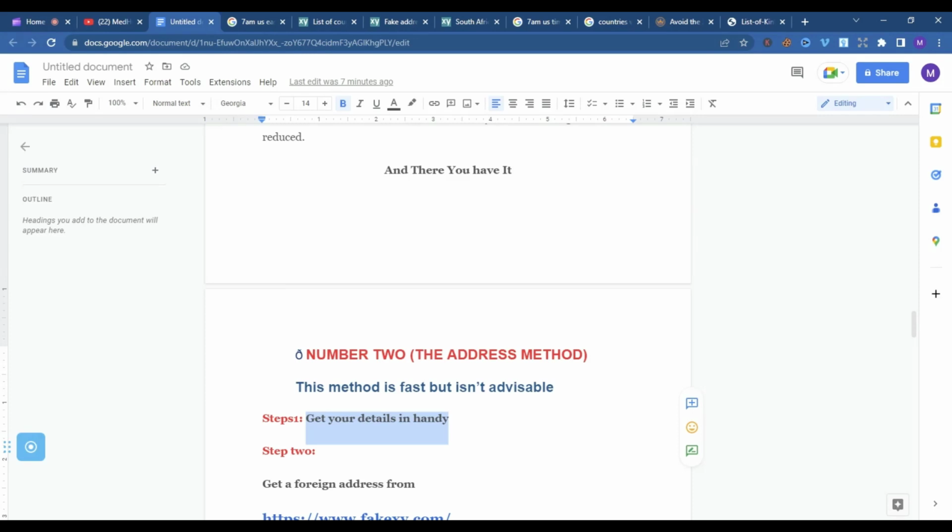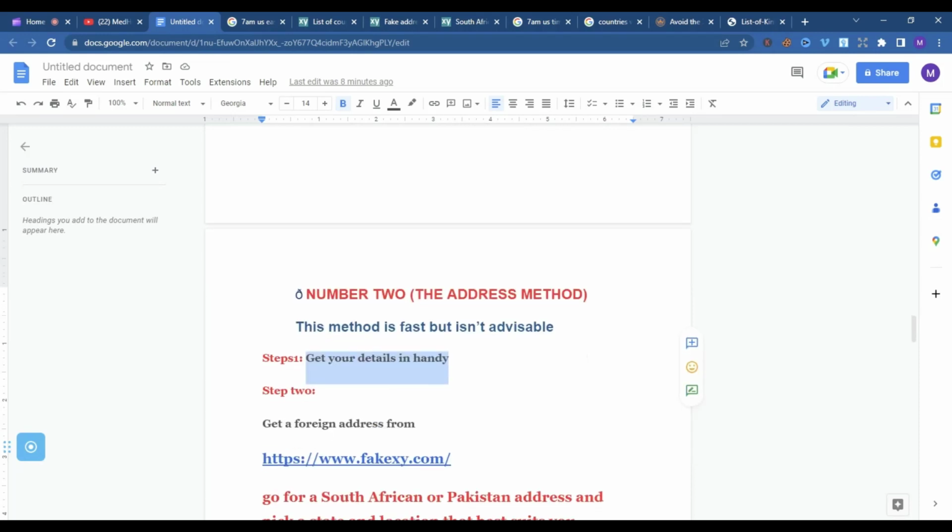The method is a bit fast, but I don't recommend it anyway, though a lot of people are doing it. Like I said, Amazon is a long-term thing. You don't want a scenario in which you spend a year on Amazon, then later they find that your address is fake and ban your account. That's why I always recommend the first step: calling them yourself. Let the IRS give you their EIN number themselves.